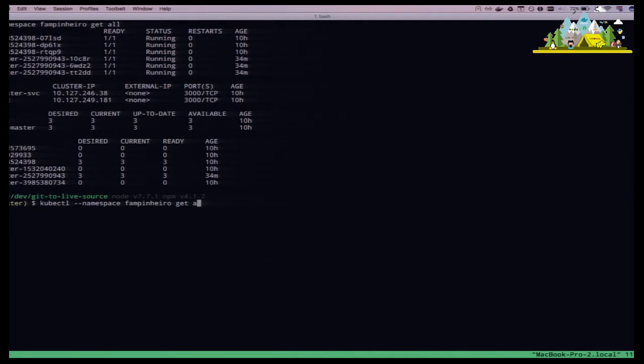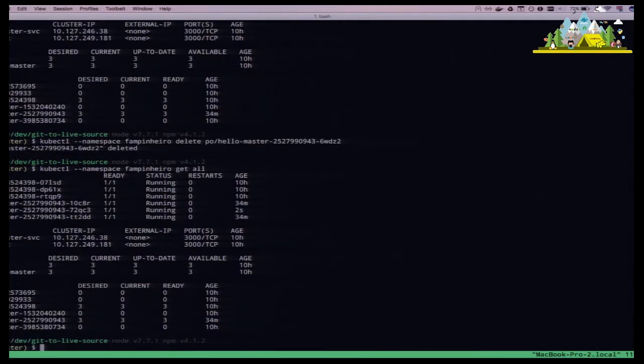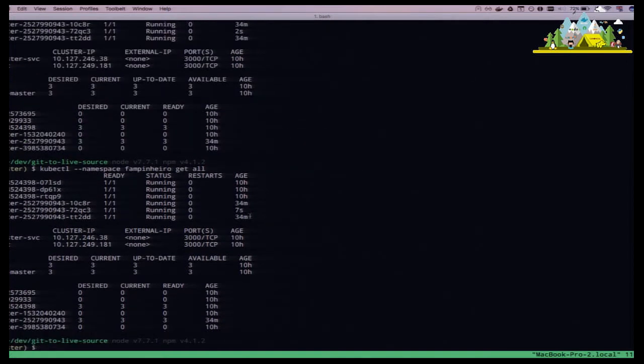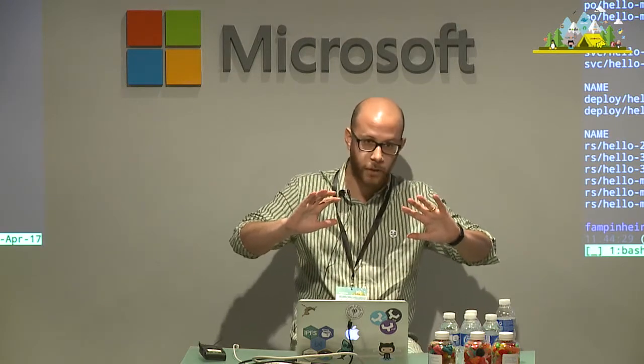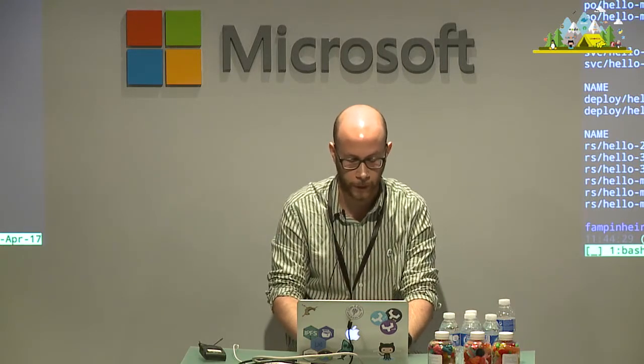So remember that I told you that Kubernetes tries to be good about stuff. So imagine that I delete one of the pods, it dies. After that, you'll have a new pod running that's available, that was created 7 seconds ago. So if you declare the state of the cluster properly, you don't need to manage the number of instances that you have running, because Kubernetes will make sure that they are running.